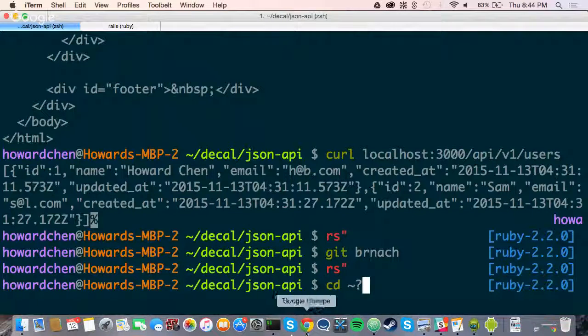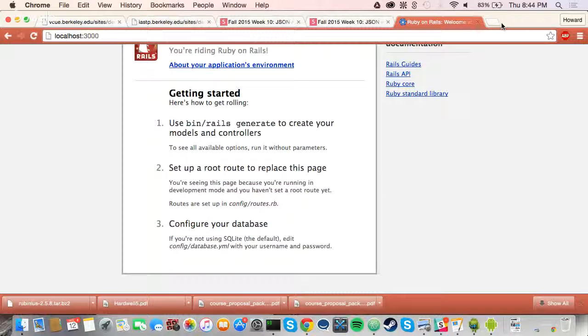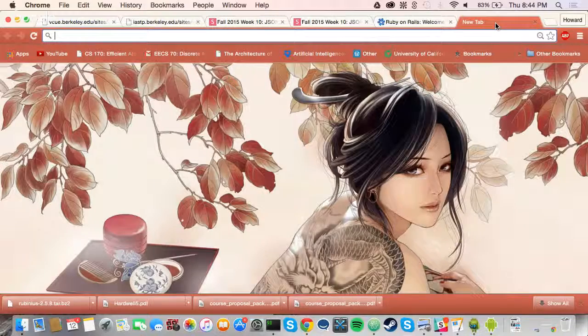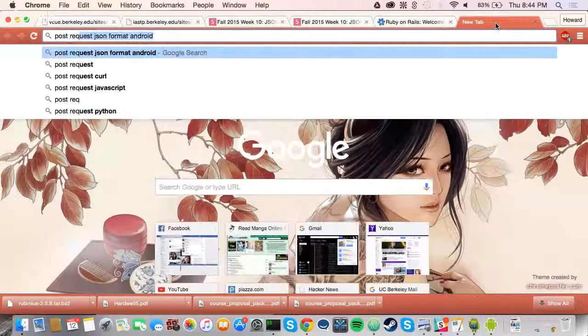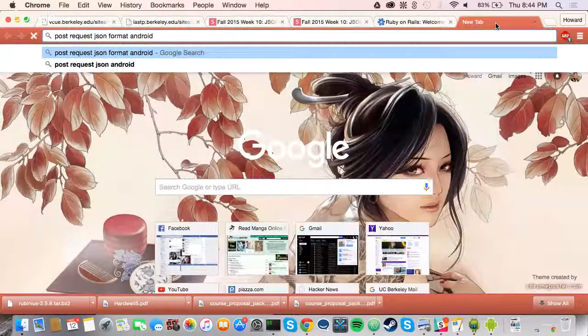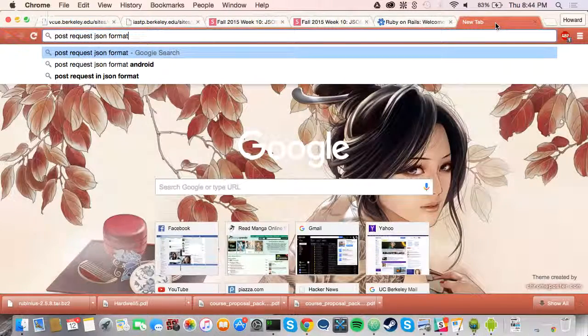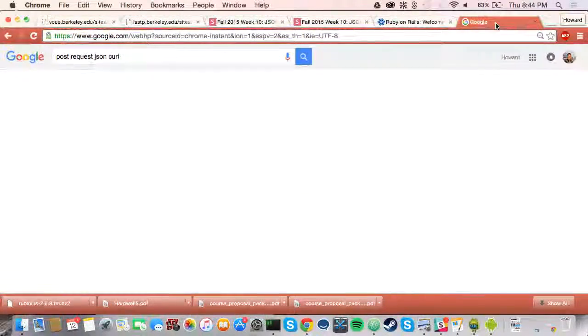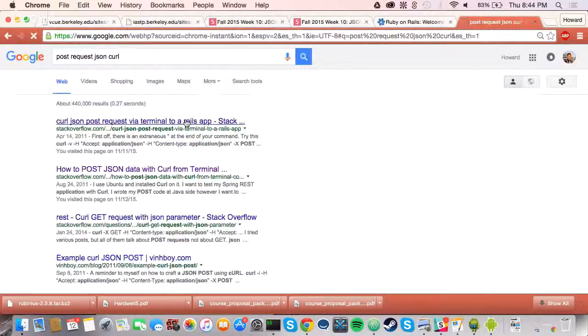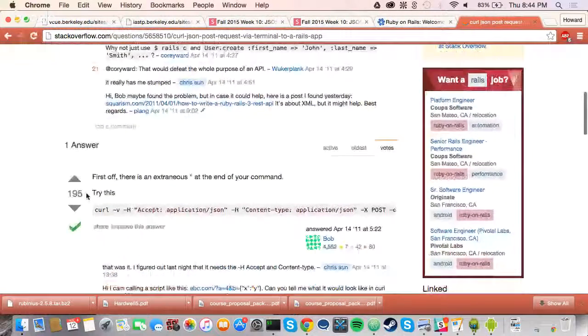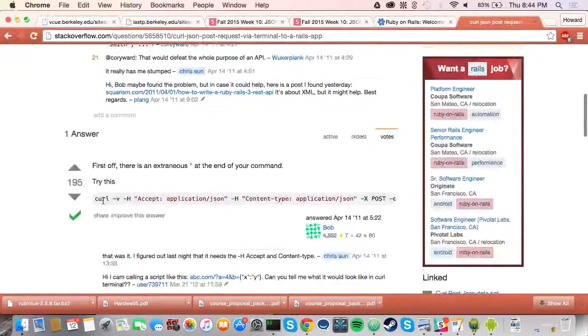Okay, it's not in my recent history. So instead of typing it, I'll just copy and paste it from somewhere. Post request JSON curl. Do this and copy this.